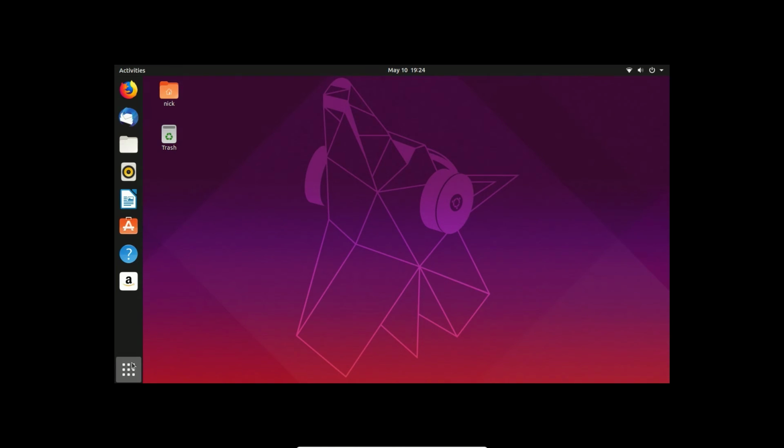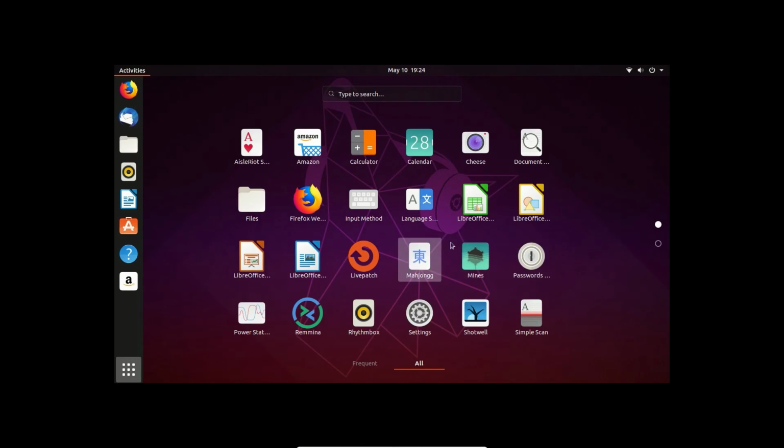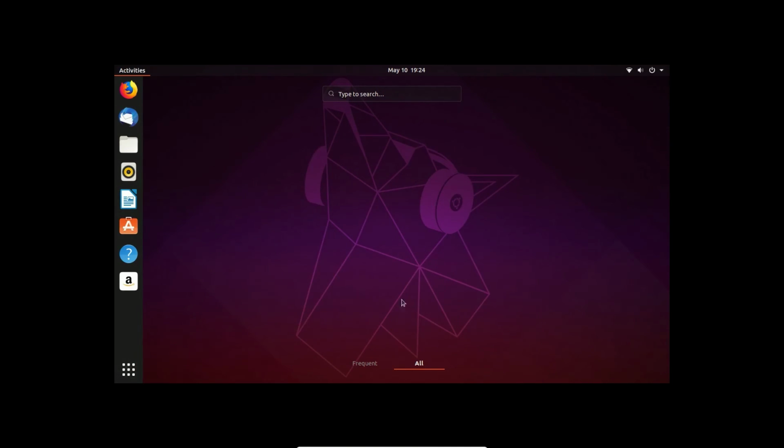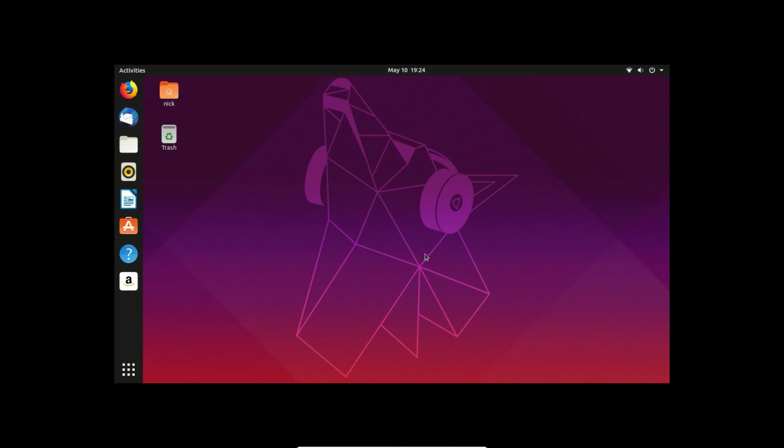The other thing you want to be able to do is enable USB devices like a flash drive to connect. But I think I'm actually going to cover that in another video because I don't want this video to get too long. So I think I'll just go ahead and end this video here. So this is how you get Ubuntu at least 19.04 running in VirtualBox in a Windows 10 environment.